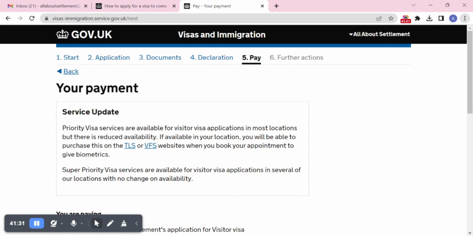If any further information is required, they will send you an email. All of the times that I've seen visas rejected, you would be sent an email ahead to state that this visa has been rejected on the basis of this and that. So usually, if you have not gotten any email like that, and you just got an email to say your decision has been made and your passport is ready for collection, you can safely assume that your visa application was successful.